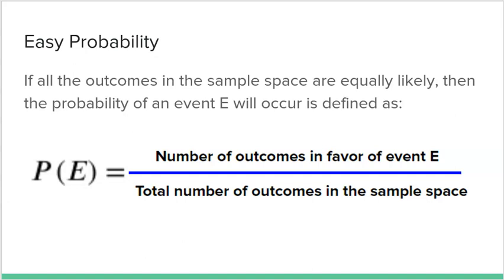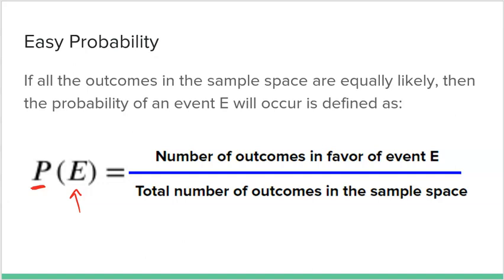Now, it's also important to note the notation here. We use a P for probability, and then inside the parentheses, we write down the event that we're looking for. Typically, we'll abbreviate the event, or we'll just use a capital E. Or if we're looking for the probability of getting a boy, put a capital B there, something like that. But things are really nice and easy when your sample space is filled with equally likely outcomes.